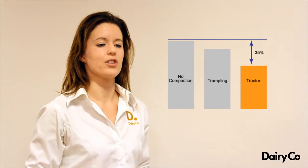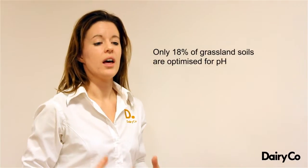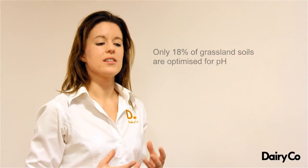There are a number of causes for this variation. Things like soil compaction — our recent Dairy Co study found that tractor-related compaction can result in a 35% reduction in grass yield, significantly causing variability across the field. Nutrients are obviously a major source of variability within and between fields. Some of the most worrying statistics recently: 8% of grassland fields across the dairy, beef, and sheep sector are not at optimum levels for phosphorus and potassium. Additionally, only 18% of our grassland soils are at optimum levels for pH. We know that too high or too low a pH can cause up to a 30% reduction in yields.